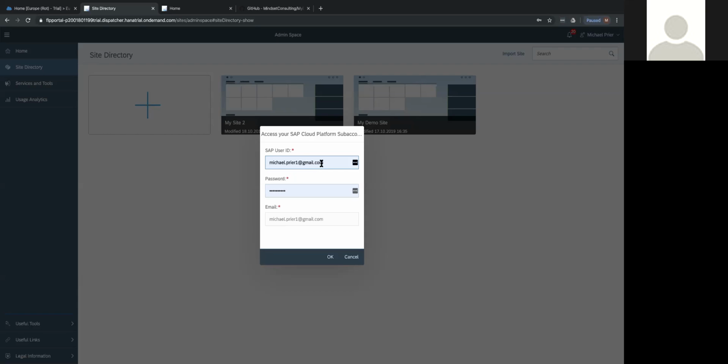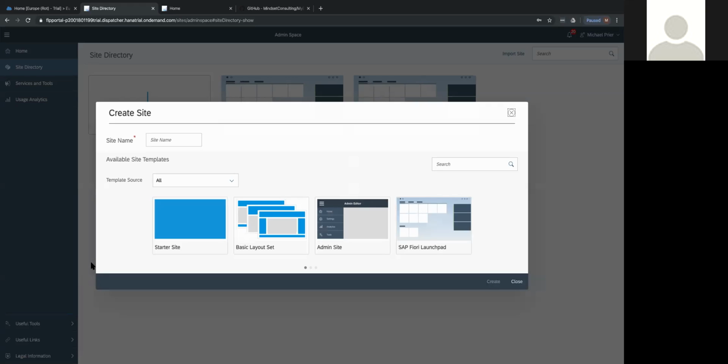So I put in my user information for this user ID. I fill it in, I hit OK. It allows me to get to the create site dialog. The first thing we want to do is just to create a name for our site. So we have a collection of sites. We're going to make an individual site. So I'm going to call this my SCP demo.